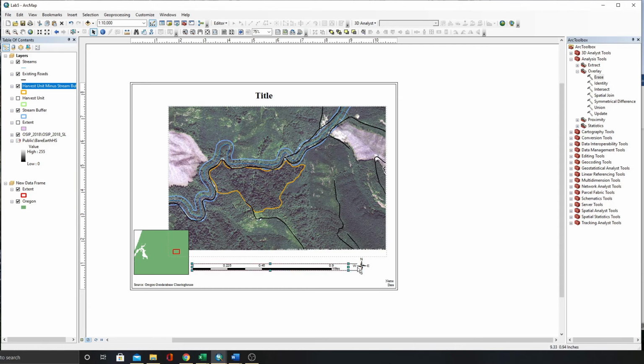You can actually take this now and stretch it a little bit. There you go. Now you're at a mile. Stuff like that when you're building your map is important to consider. Don't just go with whatever the default scale bar drops up there.